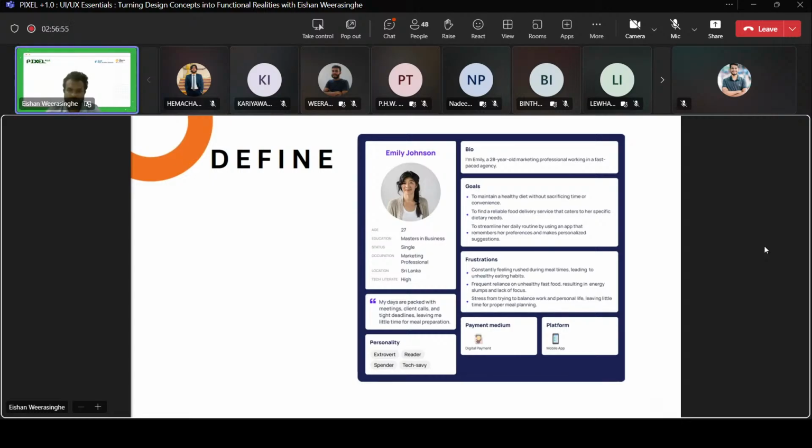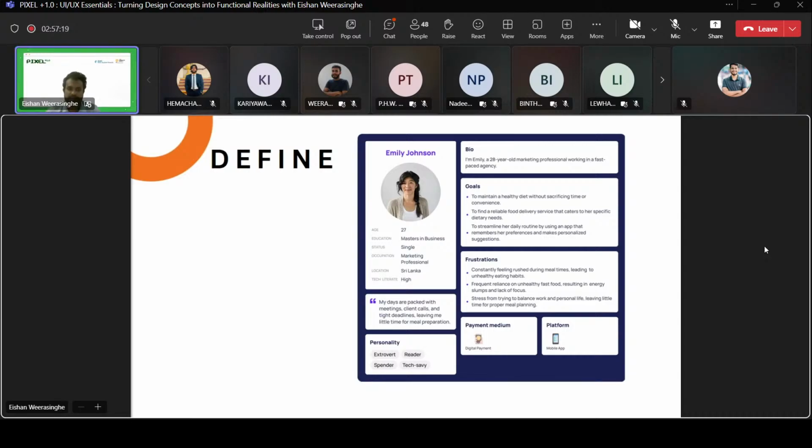So leading to unhealthy eating habits, she needs a solution that allows her to maintain a healthy diet without sacrificing time and convenience. So then our app should be responsive, and they can order the food quickly.